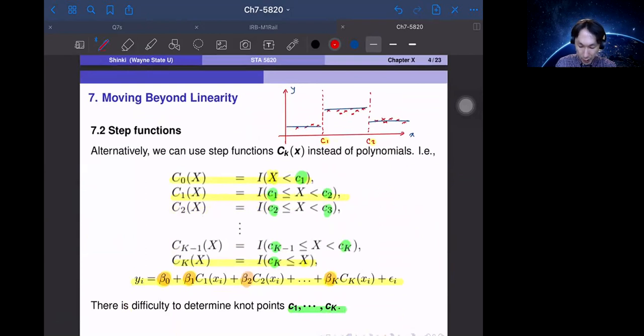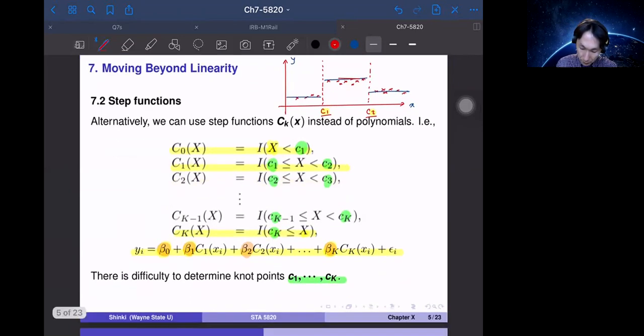Another example that we had is the step functions. This is also a very flexible approach. If we pick some knots, then we fit a flat function, a constant function, for each interval, and then we can fit pretty flexible step functions. Here, basically, we prepare several functions. We have K+1 functions, which are just the indicator functions of mutually exclusive intervals. Then we determine these constants. So these are levels.